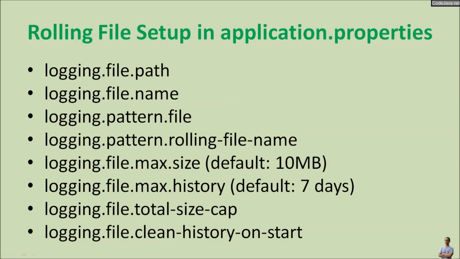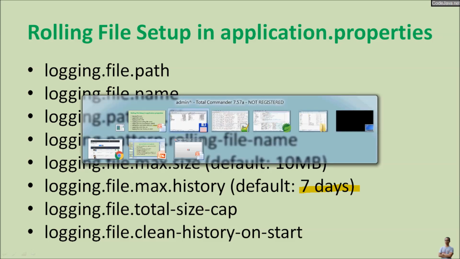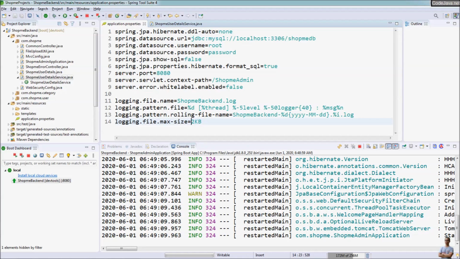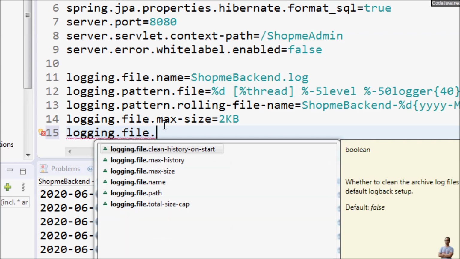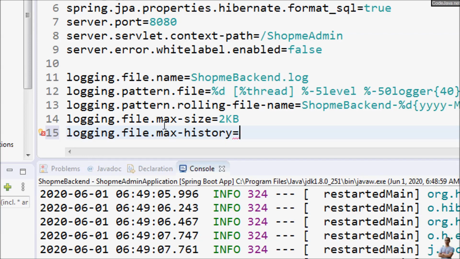Next, we can use the property logging.file.max-history to specify how long the log files will be kept. By default, log files older than 7 days will be deleted. We can specify that property here: logging.file.max-history.